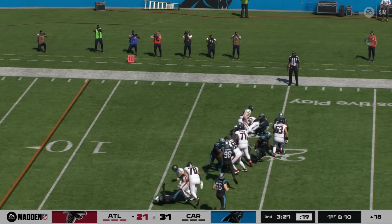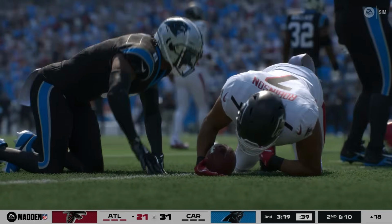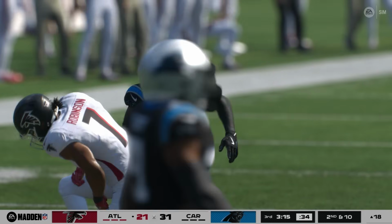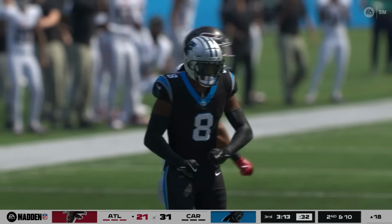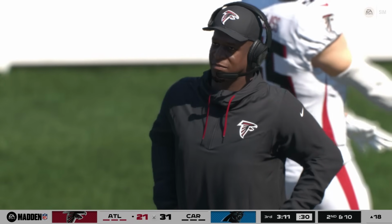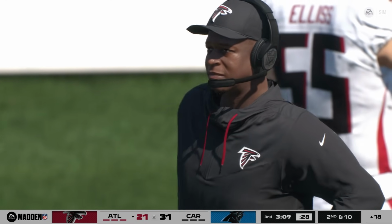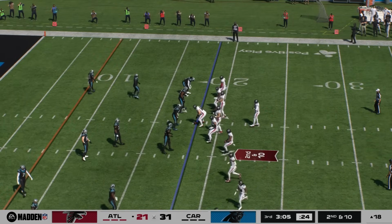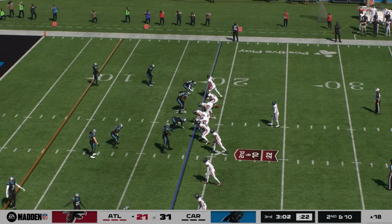Robinson on a give right side. And he's going to be met at the line of scrimmage and taken down. That's going to go as a loss of 1 on 1st down. When coaches stress their defense being physical, they don't just mean the big guys. How about the guys on the outside, the cornerbacks? It's not just their job to patrol the airspace. They can get involved in the run game as well.